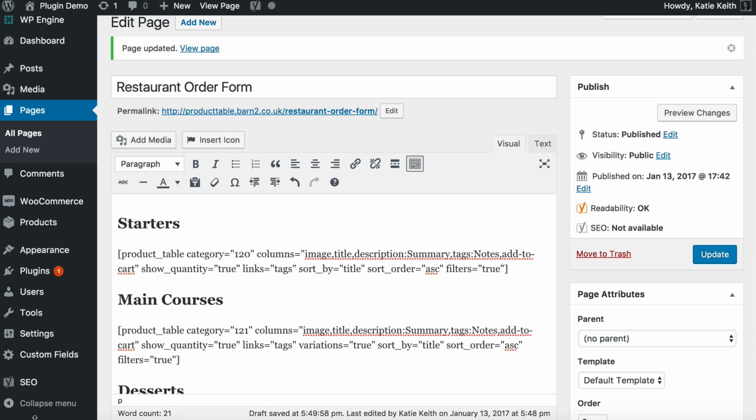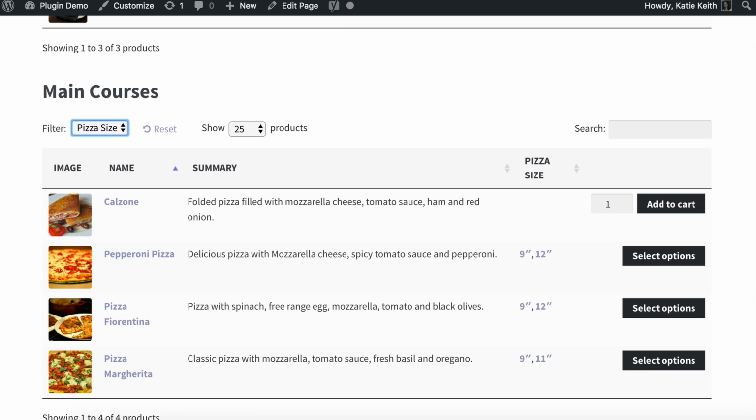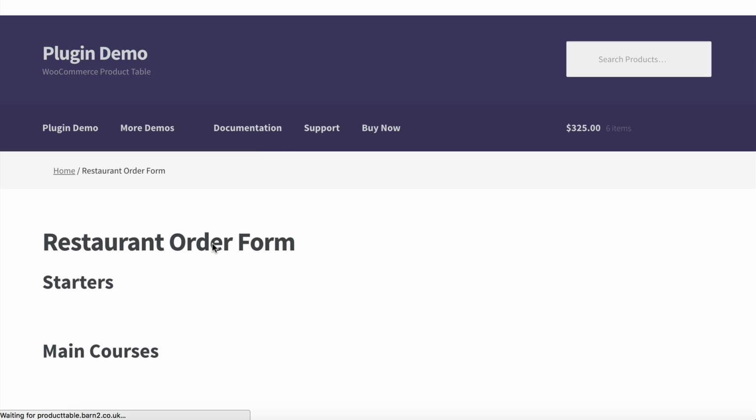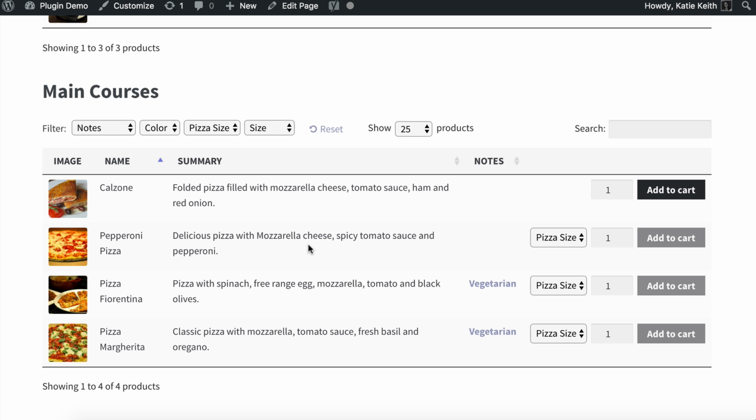So what we want to do now is click update, and I'm going to refresh my page and see what changes on the main courses section. So as you can see, we've lost the tags column, we've got the notes back, and next to the quantity selector, we now have variations displayed as a drop down.